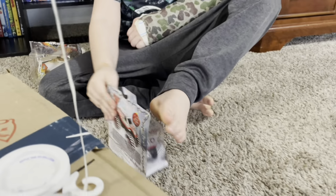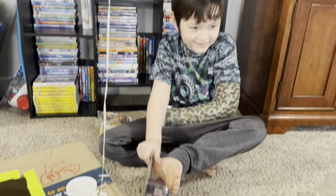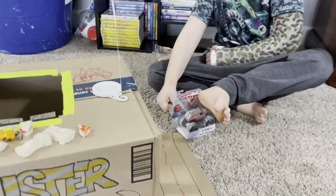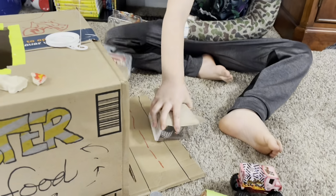What year was this one? 2020. Did you want Dad to cut that one so you can save the packaging, or are you just going for it? I'm just going for it. Okay, you're just going for it. This is surprising. Normally we save packaging and all kinds of things, but he's going for it.